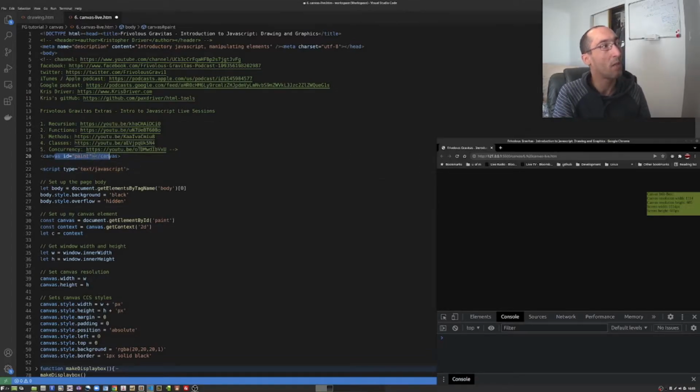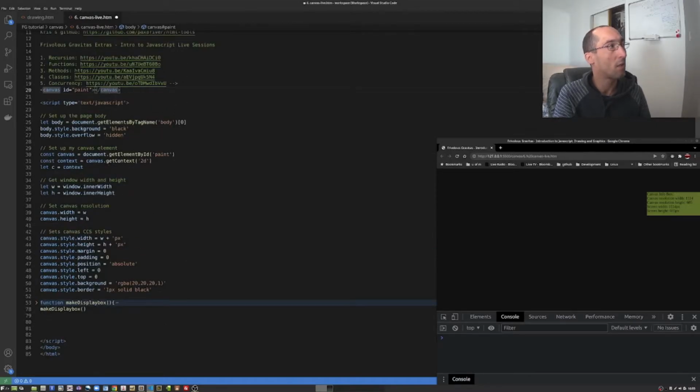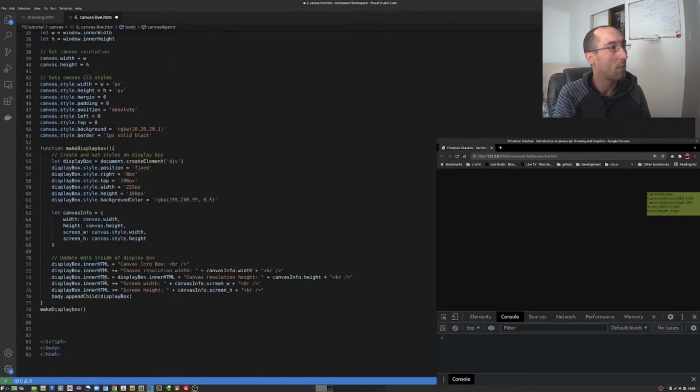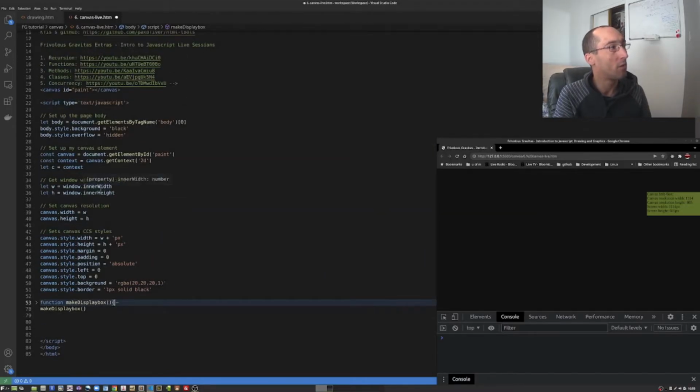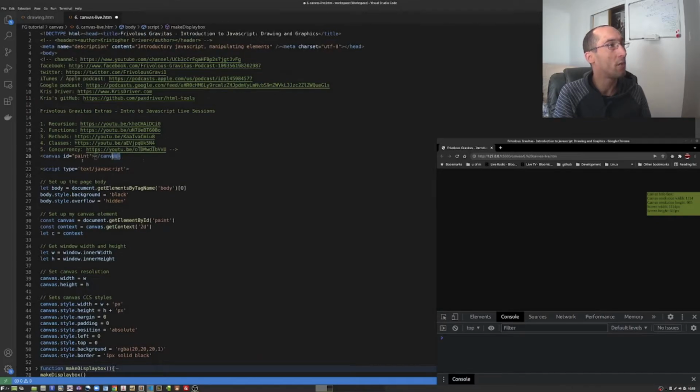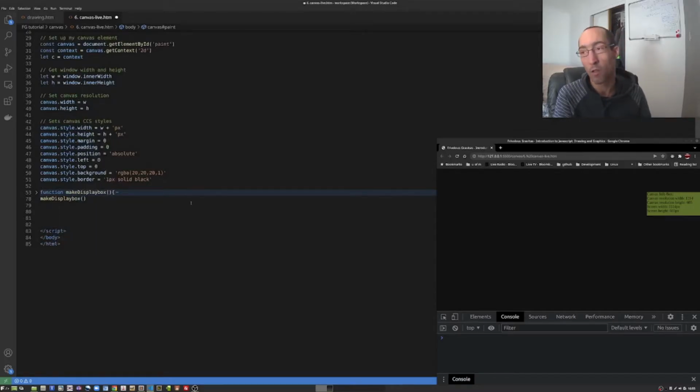So this is HTML. I could have done the same as I did with this make display box function here, where I created the element in JavaScript and then I appended it afterwards. No different. You can do it the exact same way if you want, but I'm just showing you a couple different ways of doing it. Usually you'll do it this way, because then when you're quickly reading through the page, you can just look at the elements. And if you want all the details of the element, like its description and all that, then you can go into code and look for it specifically.